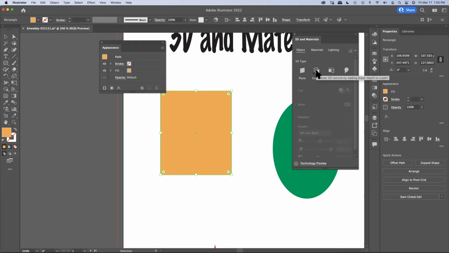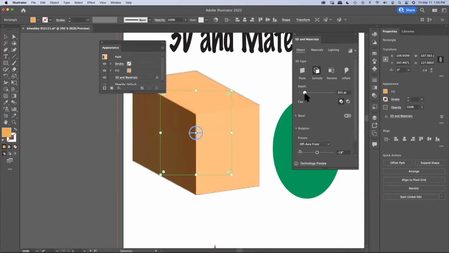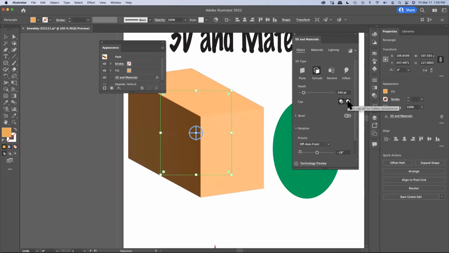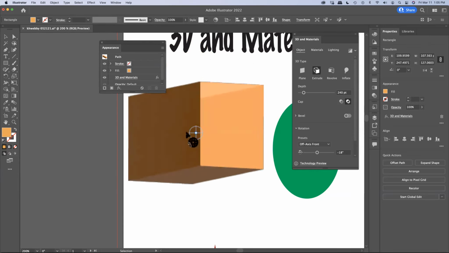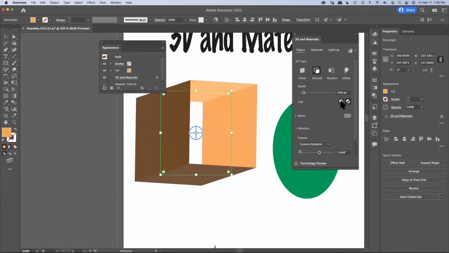The one you probably want is extrude. And you can see that's very fast, a lot faster than what we used to have with the 3D Classic. Notice that the depth works and it's pretty fast. You could even have caps. All you have to do is take a basic shape, like a rectangle, and work with this. Remember that little dot in the middle? That lets you rotate it around. That's working very quickly. I wish I could get everything in this program to work that fast, or other programs. So, I mean, this is a beta. It's probably going to improve.